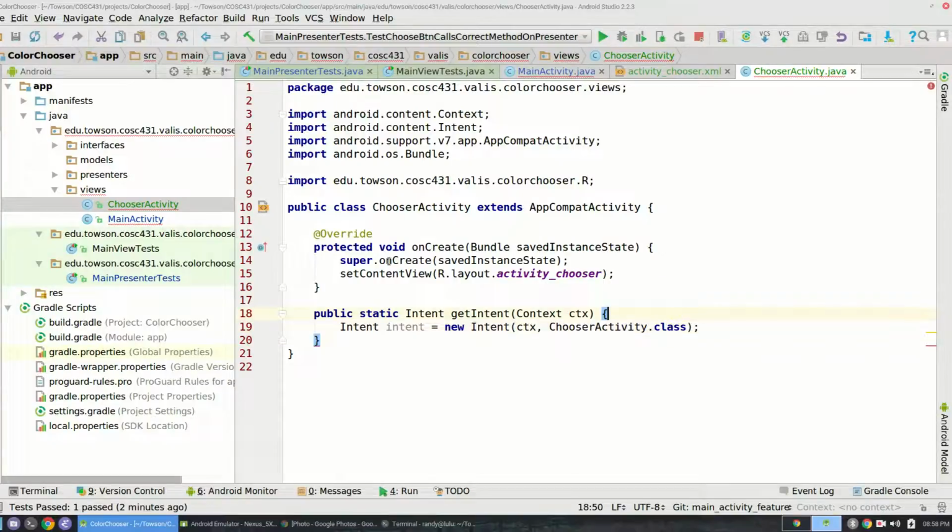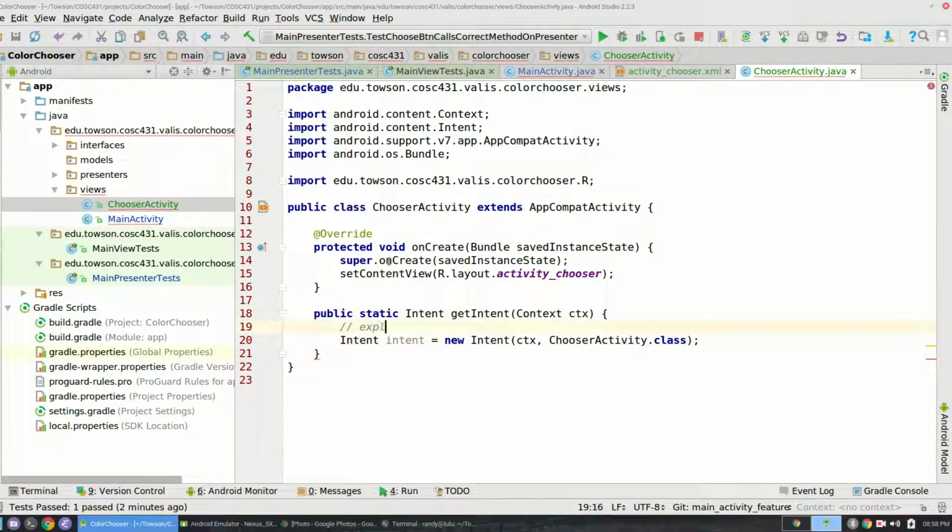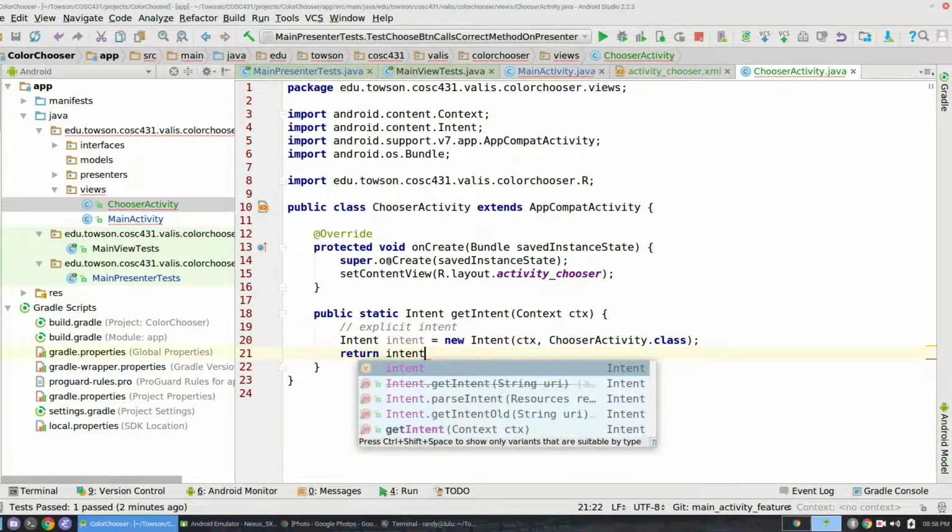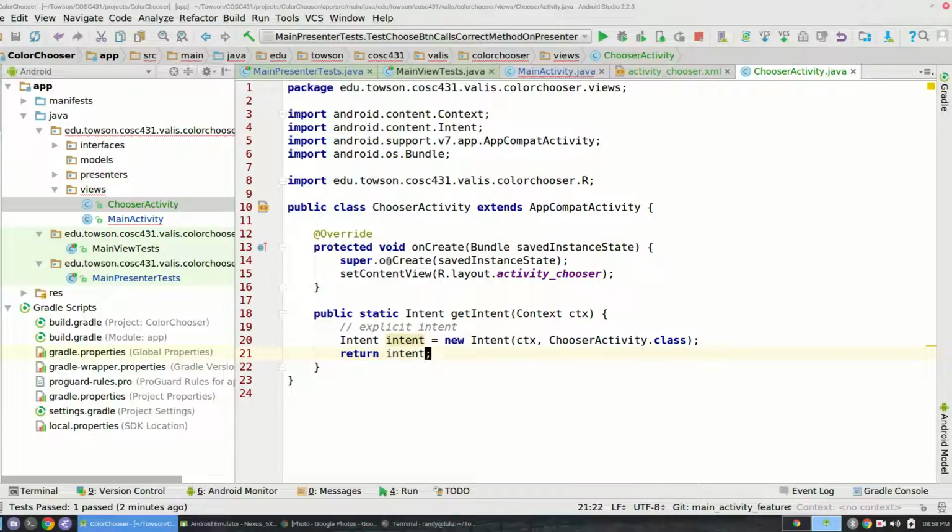Okay, we've got this explicit intent to create the chooser activity. And here if we needed to, we could pass data, and actually we do want to pass data. We'll just return it, and we'll add the data in the other activity. All right, so we return that.